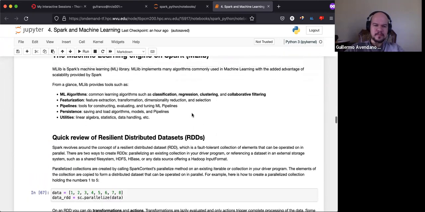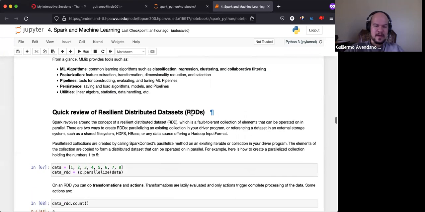So let's start by saying the oldest and the most established object in Spark is called a resilient distributed dataset, RDD. An RDD is just a collection of things, just like that.